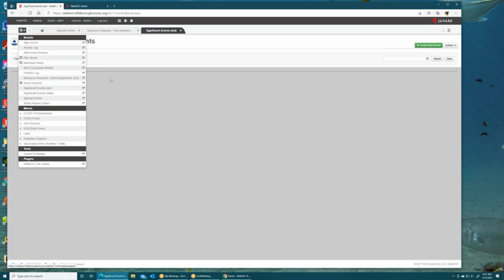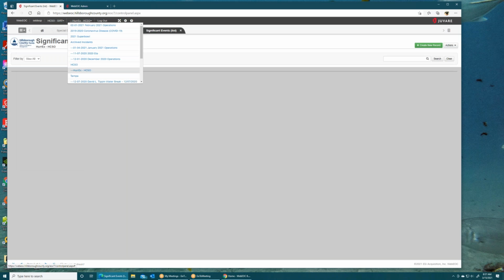Yes, exactly. This is determined by the position. So this position has access to those boards. And then you are in this event, and you can change to any event in that list. You can jump to any event. So yes, it's also important to always remember what event you're in.